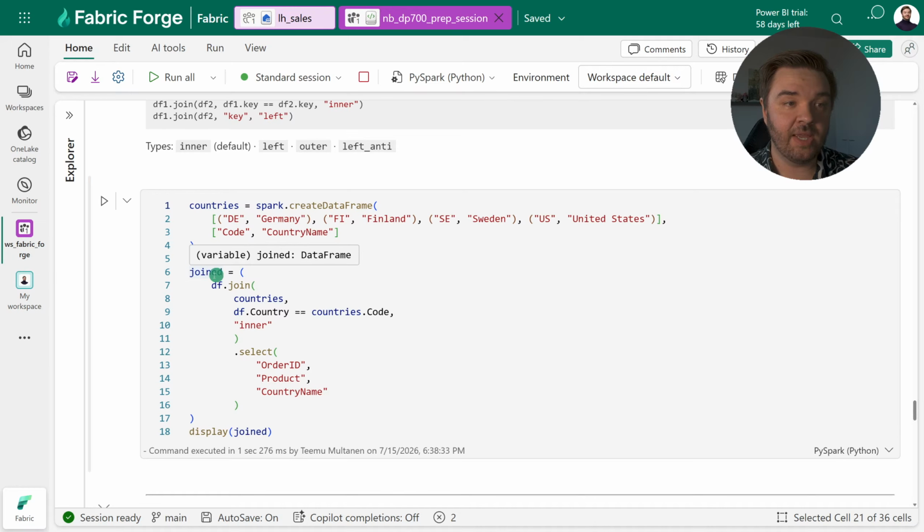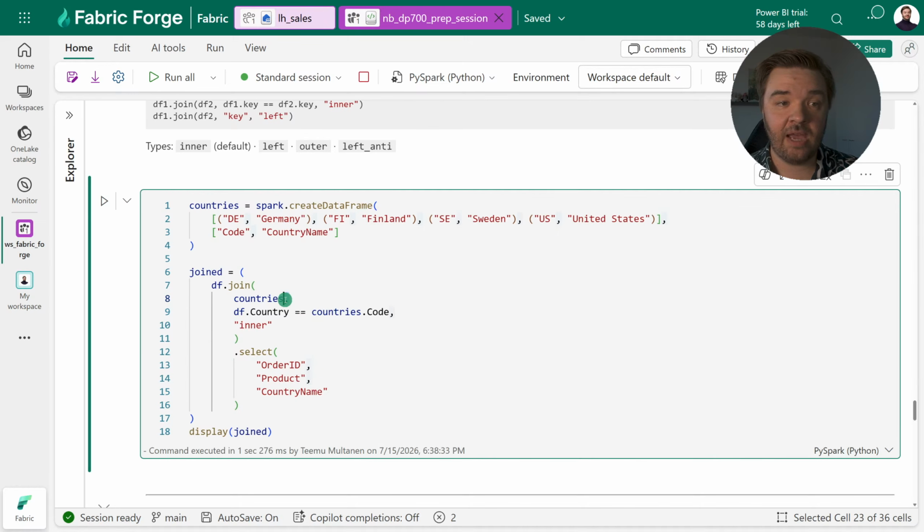We are creating a new data frame called joined. We are calling this data frame's join method here. And what we first need to pass it is the data frame we want to join. So as we created this data frame called countries, we are first passing it here. Then after the first comma, we are passing which columns we are comparing.